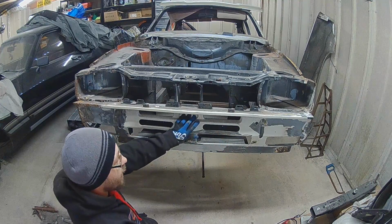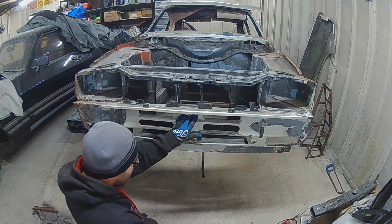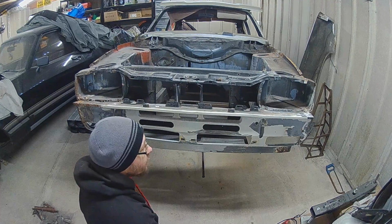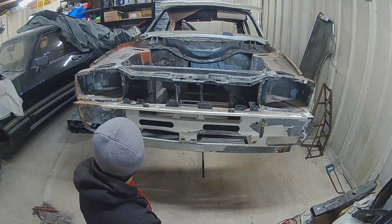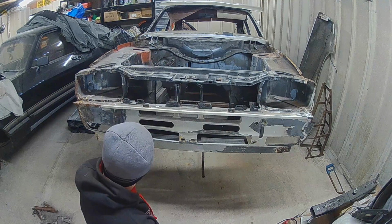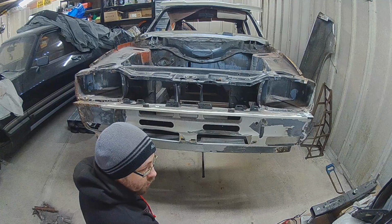Because this front valance, I believe a pattern part is 750 quid, and that's ridiculous. So we're going to skip on doing that, and we're going to make our own. I just think it's a little bit more of a sensible option.